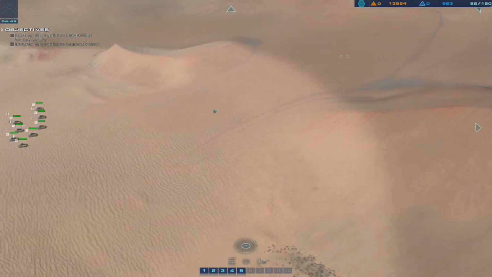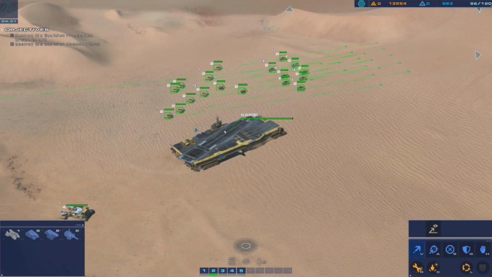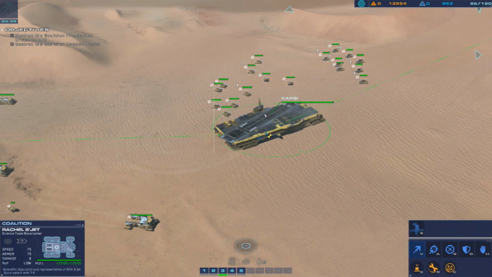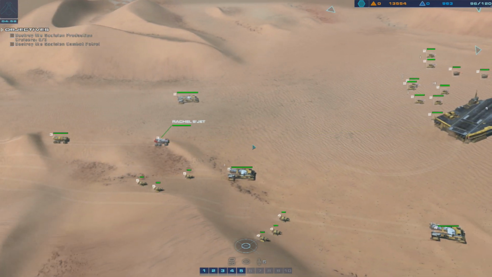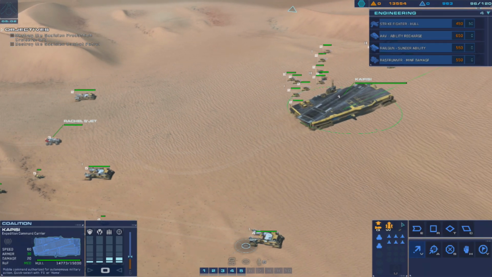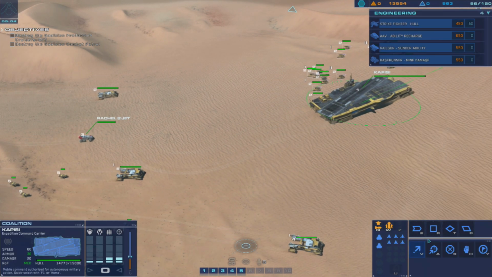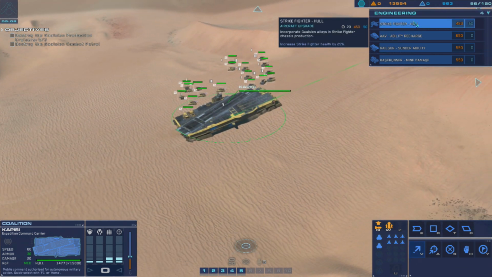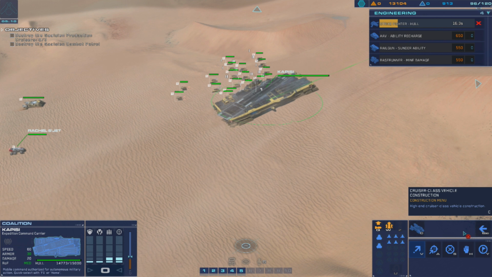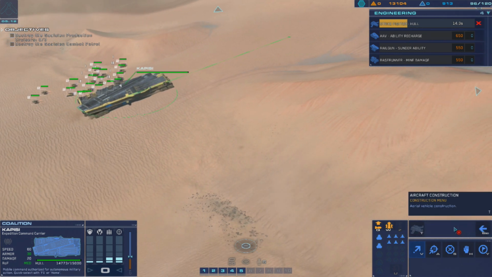PC is bringing up here. Rachel, where are you? Awaiting orders. Rachel, I want you constantly healing him. You are going to keep the carrier alive. Carrier, let's get you some more fighters. Strike fighter Hall, please. I still love listening to the radio chatter. It's so awesome.